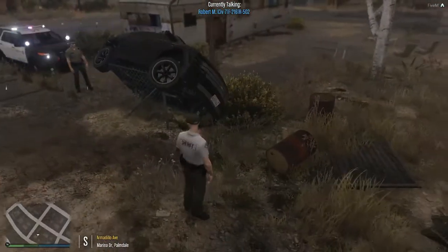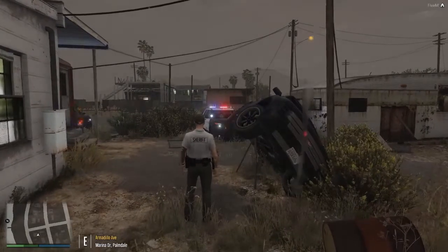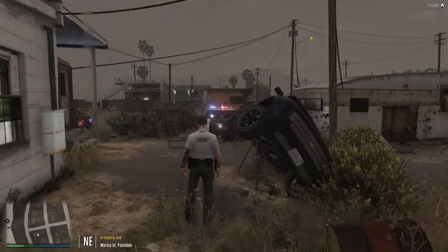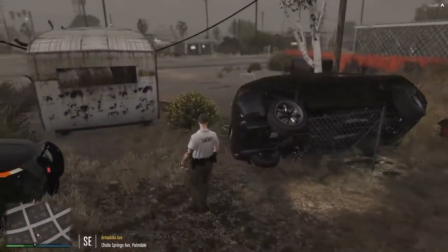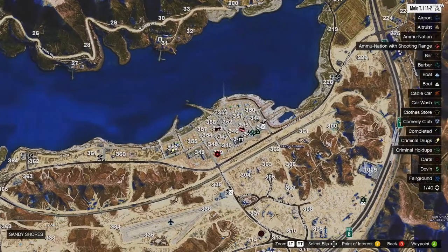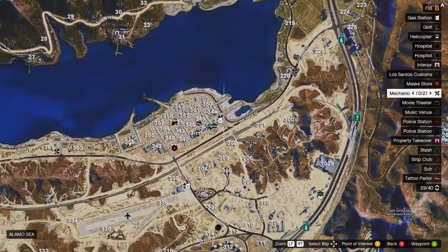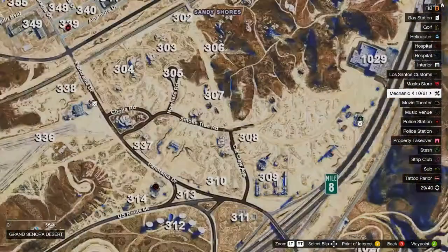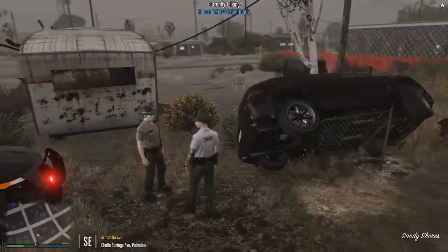Possibly stolen. He says his vehicle is going to be down on Smoke Tree, down around 308. We'll all head over there together. I'm not sure what that might mean, but he says a blue vehicle over there, possibly set up. If you guys want to come over here to the station, we'll roll over there together after.